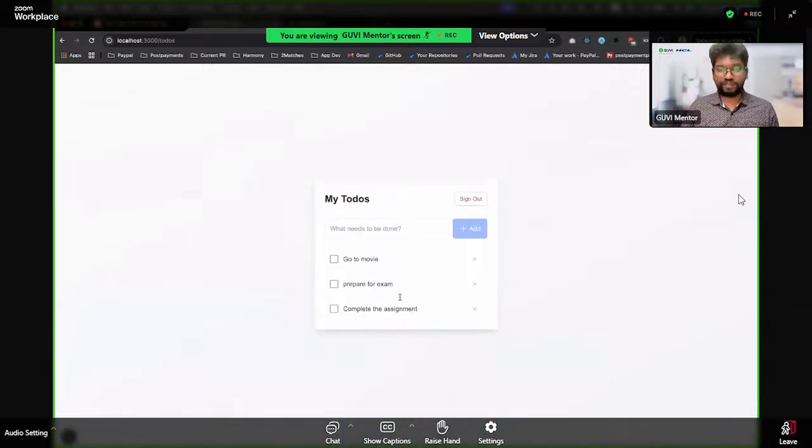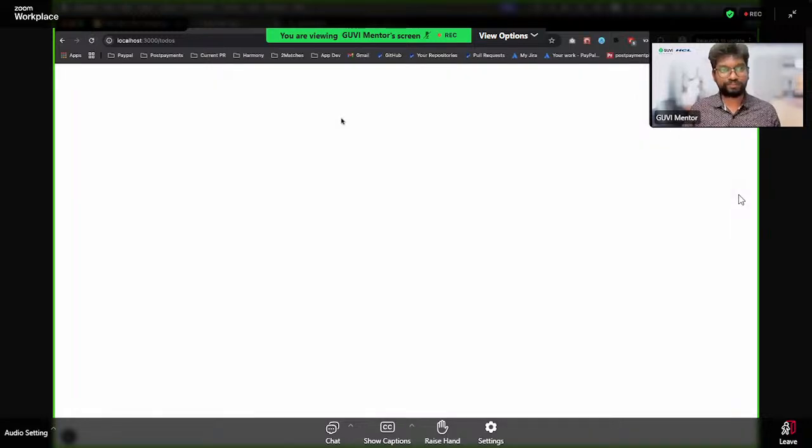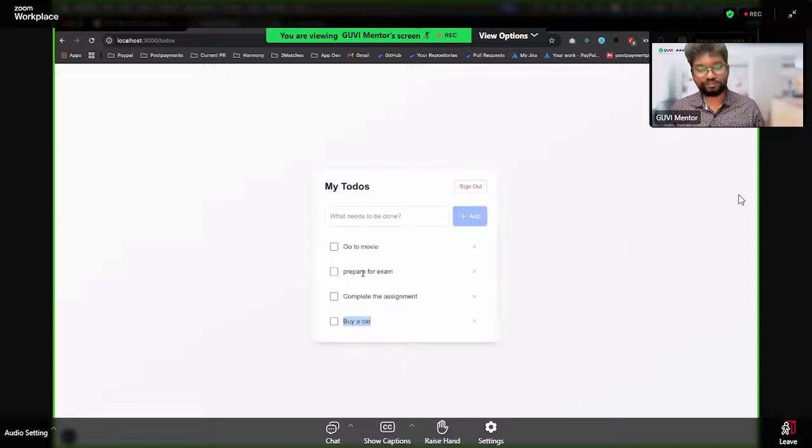All right, now we have added another entry from our Postman client. Let's refresh this page. You see, we have this entry here, buy a car. That's interesting. So what else can we see? Now let's change a small piece of code in the backend, and see how that is reflected in the front end as well. You can see these entries are in random order, like buy a car, complete assignment, and things like that.